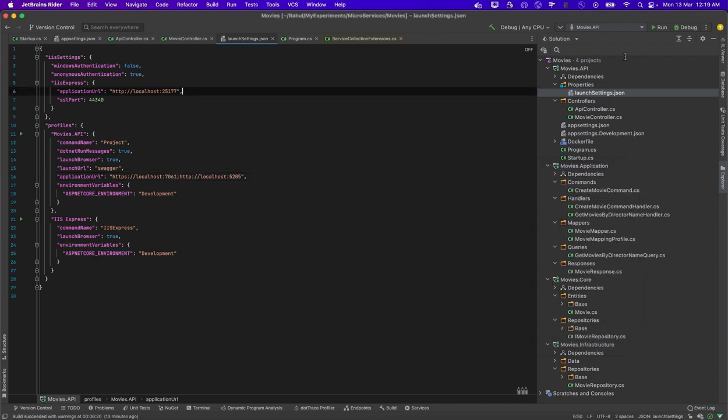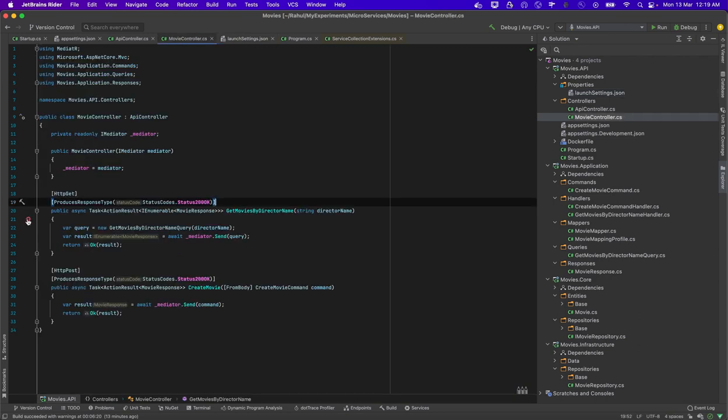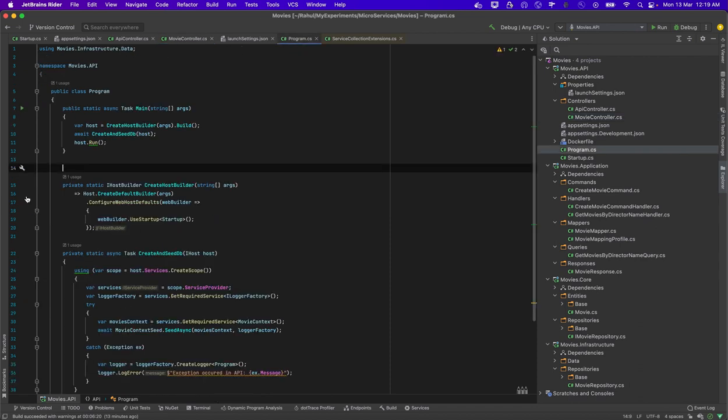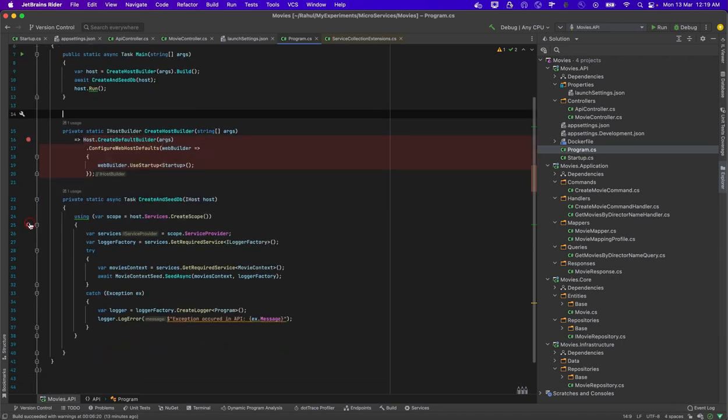Now let's go ahead and start this in debug mode, and let's put certain breakpoints. If in case we want to see the seed data as well, we can also have some breakpoints here, and we'll see how it goes.